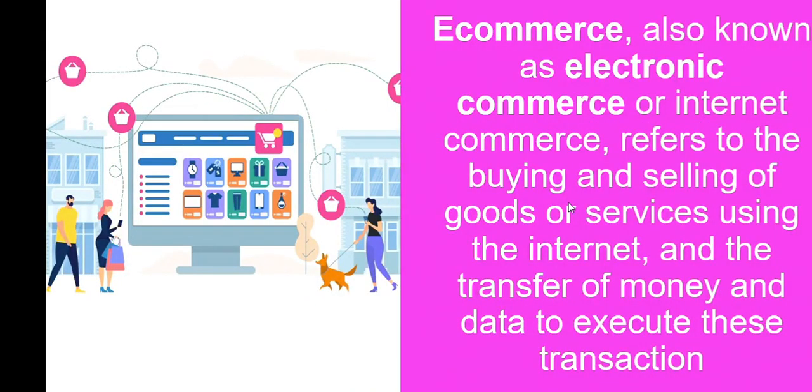Now let's look at what commerce itself means. Commerce also means electronic process or internet commerce. It refers to the process of buying and selling goods and services using the internet, like I said before. The moment you transfer money from one person to another, or data is being exchanged, that is e-commerce.